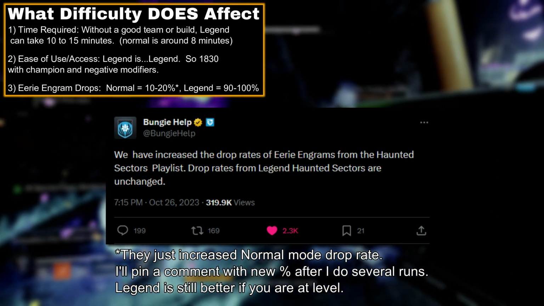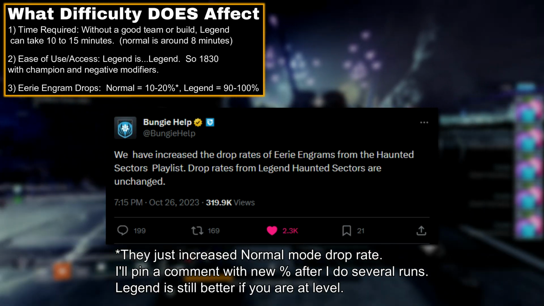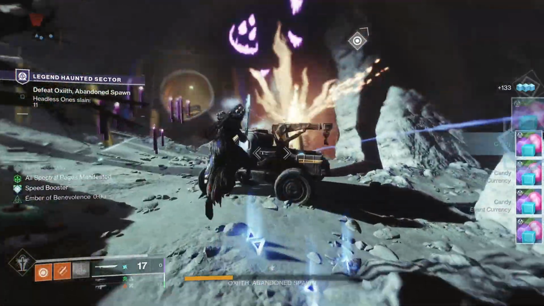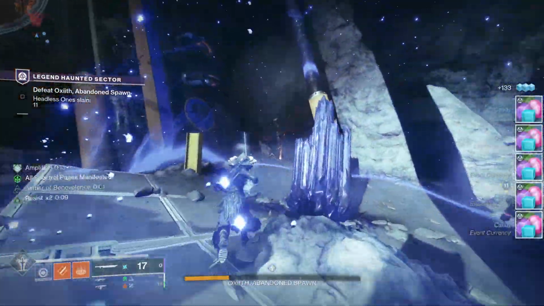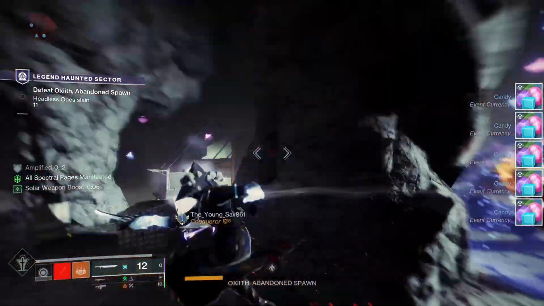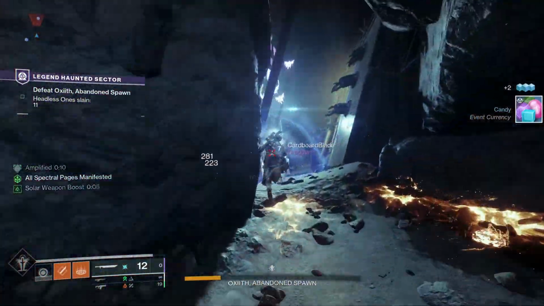Out of 30 clears, I got an Engram every time, but some people report sometimes not getting one. To maximize your loot, do the Legend version. Even if you're slightly underleveled, like 1810, and they take twice as long, you're still getting an Eerie Engram every time, which is more valuable depending on what loot you want.